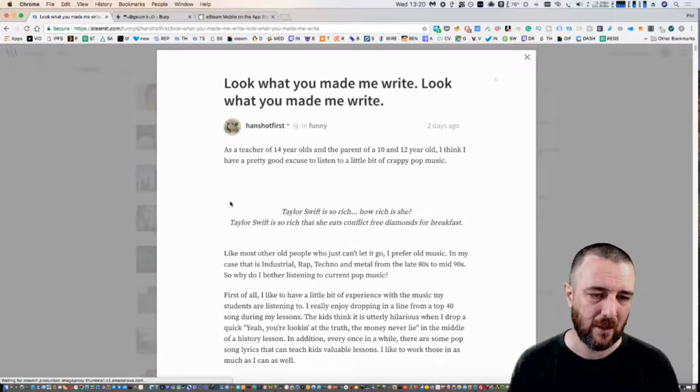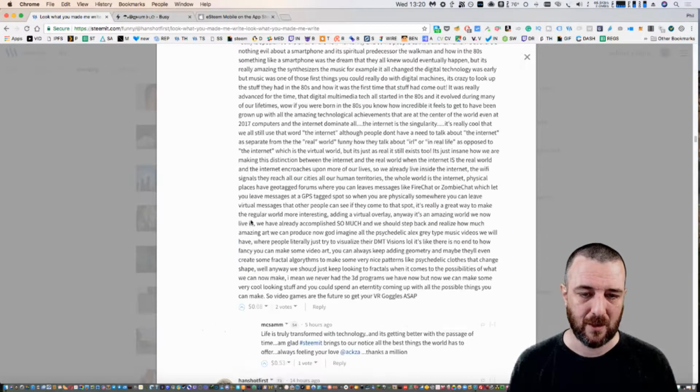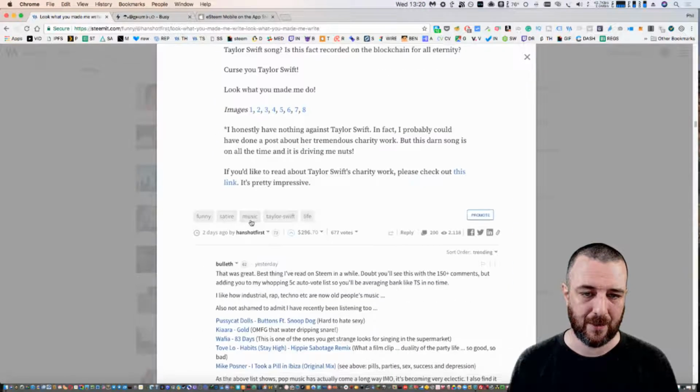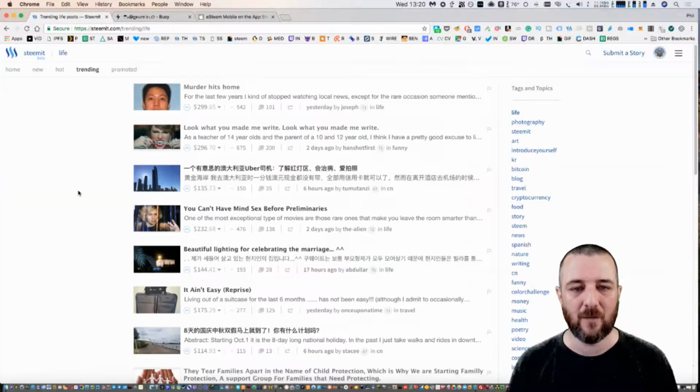That's what these little, let me scroll down a little bit. Wow, that's a big post. You'll see here that these are kind of highlighted boxes. These are different tags that the person has put on the post. I know it's overwhelming. There's a lot to sort of take in.